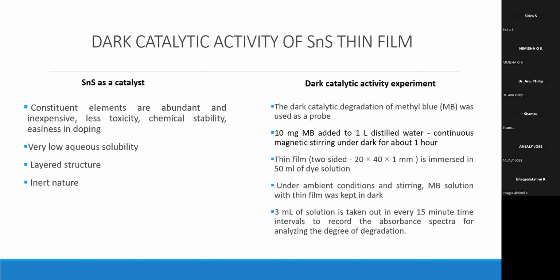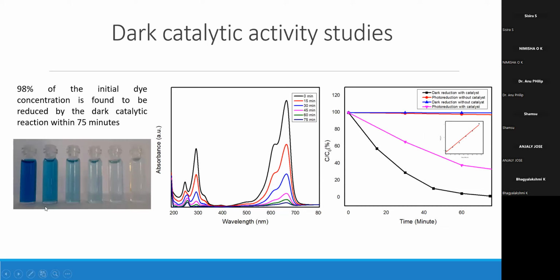Aqueous solution of methylene blue with the catalyst was maintained in dark condition with continuous magnetic stirring. 3 ml of solution was taken out from the reaction mixture at 15 minute intervals, and the UV visible spectrum was recorded. A decrease in the color with the reaction time is observed, and the UV visible absorption peak also decreased with time. A graph of logarithm of C0 by C, where C0 is the initial concentration and C is the present concentration, plotted against reaction time is a straight line, which indicates that the reaction follows pseudo first order kinetics.